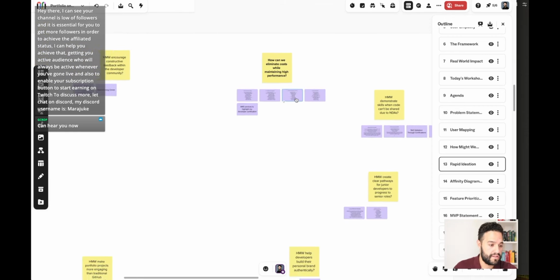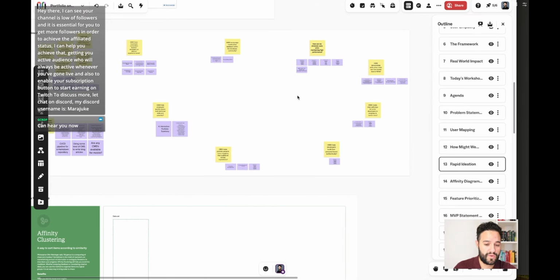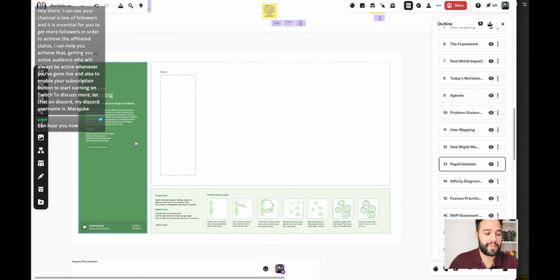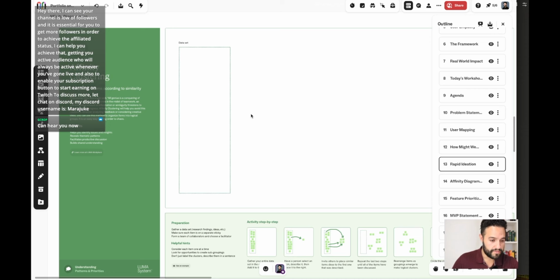Okay. So that's the end of our ideation phase. Look, for all of our how might we questions, we have quite a bit of ideation done. Doesn't mean we're going to build everything. The idea was just to spit it out onto the page, and in the next step, we're going to do some clustering of those ideas so that we can get to the point where we might be able to prioritize some of our features.